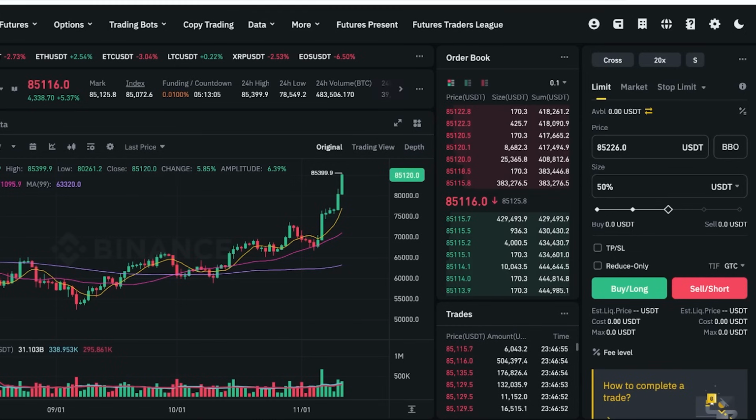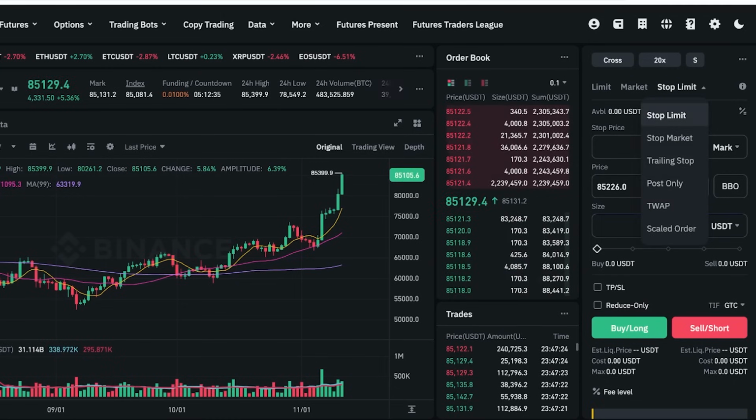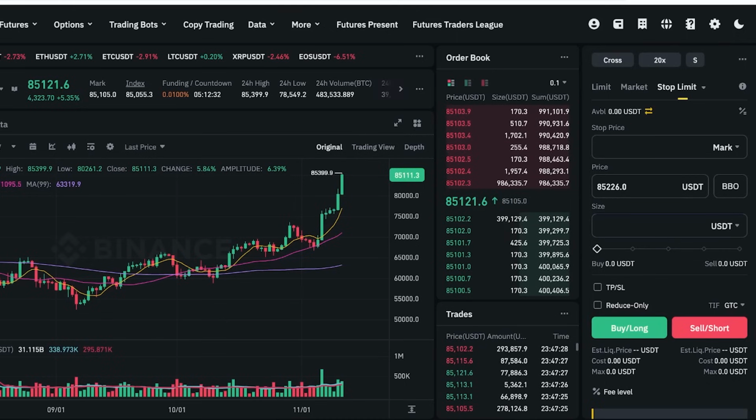Now, moving forward, we also need to know what closing positions are. So if we want to get out of a trade and close our positions, there are a few ways that we can do that. The simplest way is to simply click on market, and then we're just going to close the position immediately with the best price possible. Or you can set a target price and click on limit, and this will put a limit sell order in the system. So you can actually see stop limits over here, and you can set up limit sell orders in the system. And once the future price hits the limit, your position is automatically going to be closed.